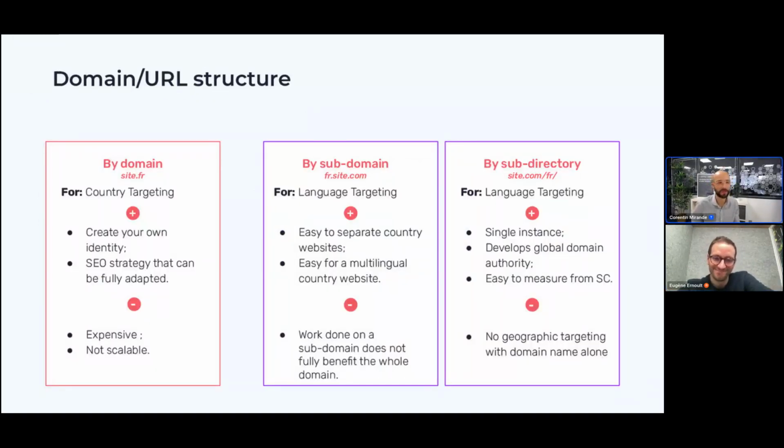Those are specific things that we talked about before, but we have three options. Specific domain, really good when you have a specific offer and you have a brand identity that will be a bit different for each and every market. And then we have other options with a subdomain and subdirectory. There's not going to be that much difference between a subdomain and a subdirectory, especially from an SEO standpoint. Yet it can be a bit different depending on the capacity that you have technically. And I think, Eugene, you have some experience on that.